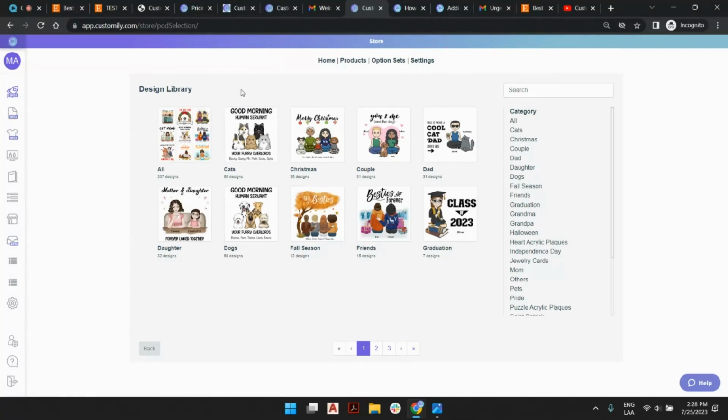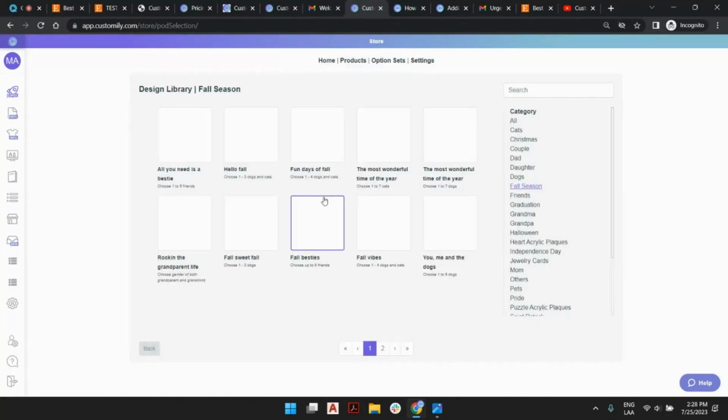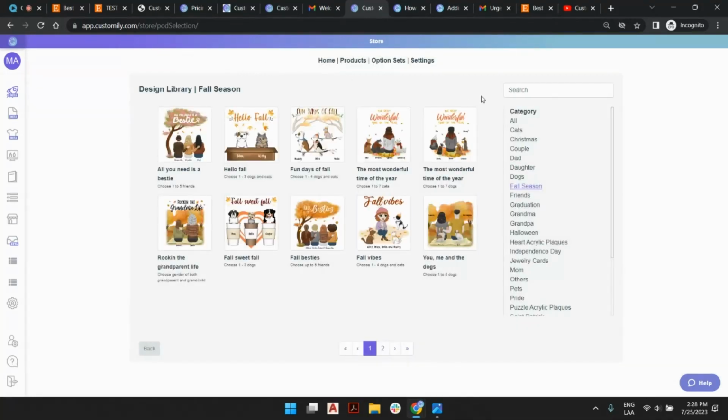And you will see our over 200 designs available. These are really amazing, really interesting to explore. You have a search bar and you have a lot of categories. In this case, I'm going to try and replicate my initial example and go for the fall season examples. And check out this, up to 5 frames. Yeah, I like this one. So I'm going to click on this design.